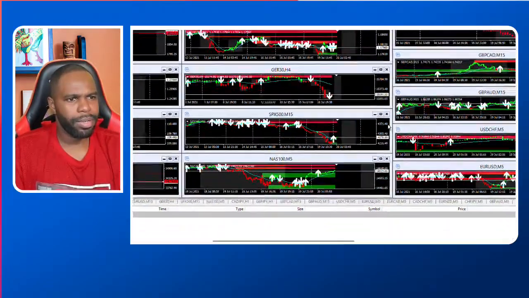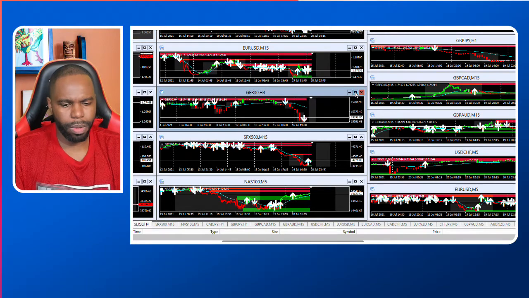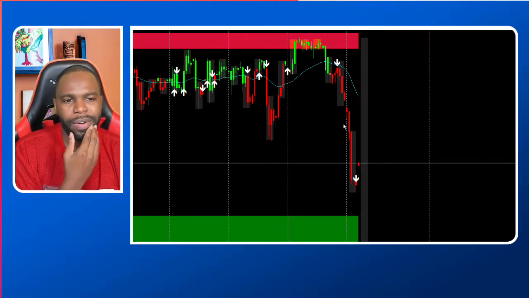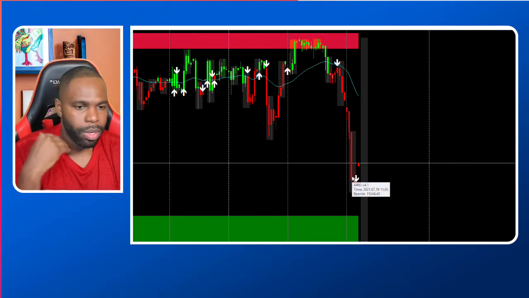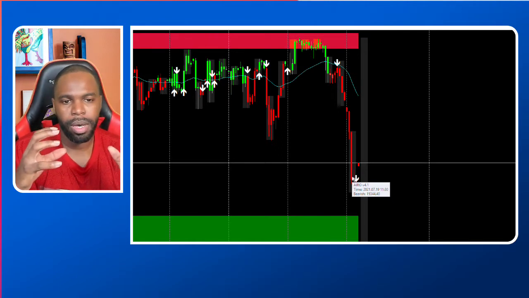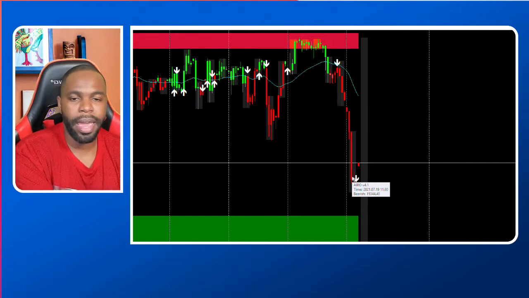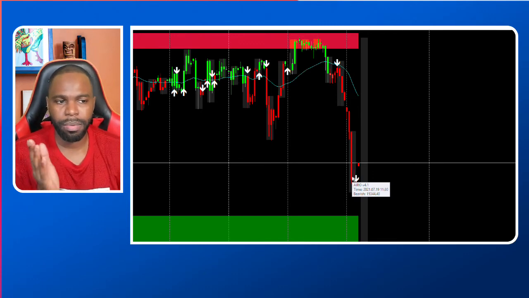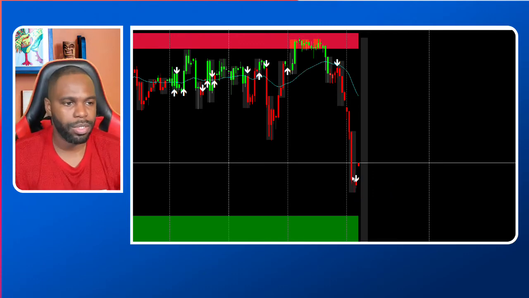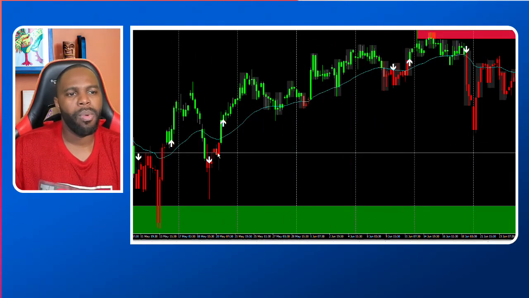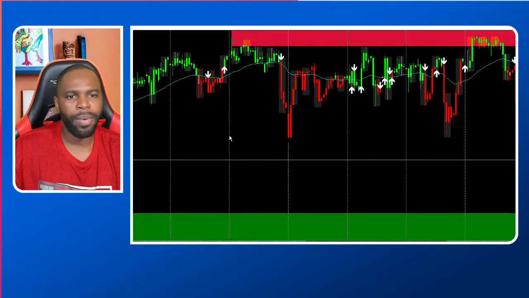So German 30, all right. Remember, every time on the dashboard, that red shaded area will let you know when an arrow is present. So if you have a certain amount of pairs that you're trading and you get a red shaded area alert on that dashboard, that means there's an arrow present on that chart. So this indicator will let you know when these arrows pop up. It will alert you, and that way you don't miss any trades.